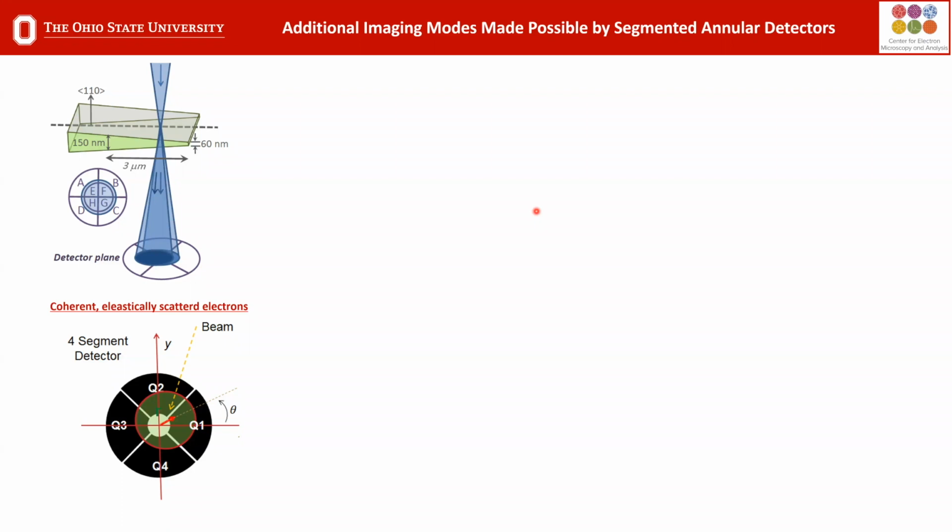So I want to talk briefly, and I don't want someone to freak out because they see this equation over here. We're not going to talk any math, but I want to talk about some of the additional imaging modes that are made possible to you when you use the segmented detector. I alluded to that we were using Gauss's law, and that's essentially what I have written here.